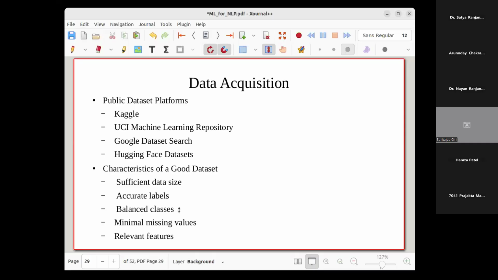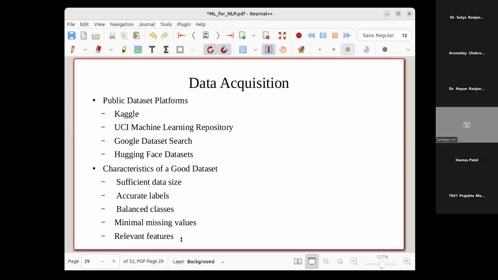Missing values should be minimum, and the features must be relevant to the target, because the features will be used to find or map to the target. If your features are not relevant to the target, then the data set you collect is not going to solve your problem.